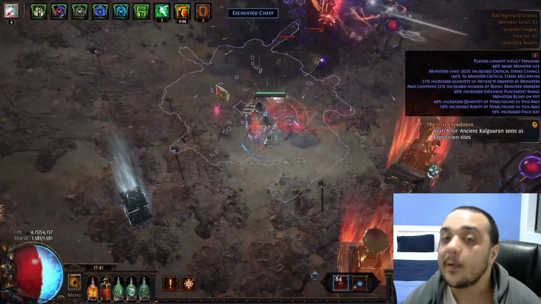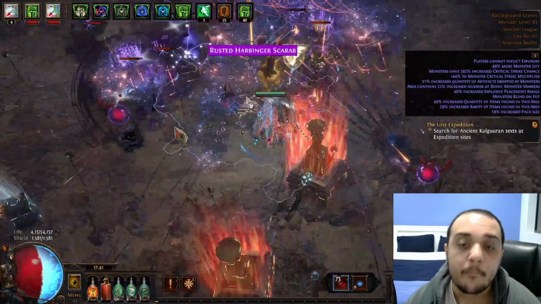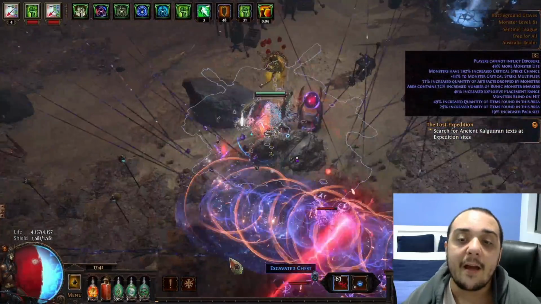Scythe logbooks have been incredibly profitable ever since they were put into the game first in Expedition League. However, since they were put into the game, or rather since Expedition went core, they have changed quite a bit.